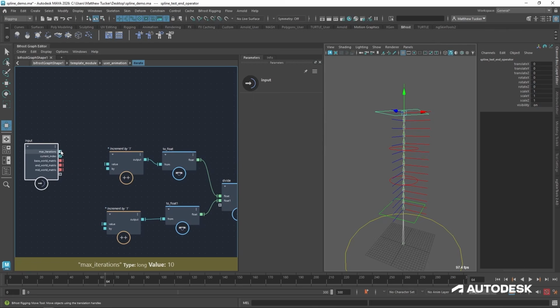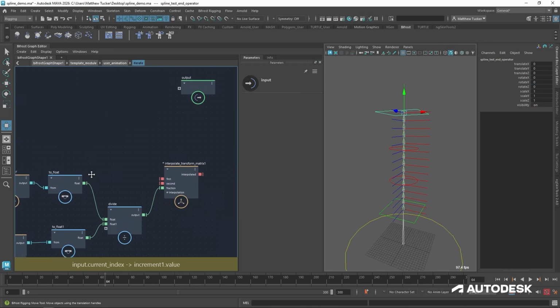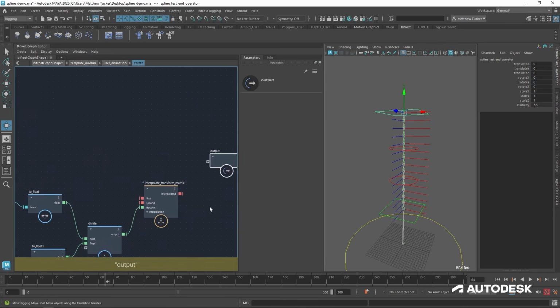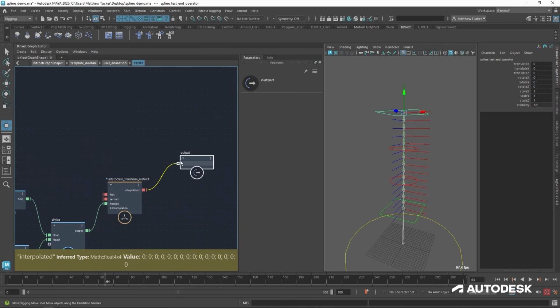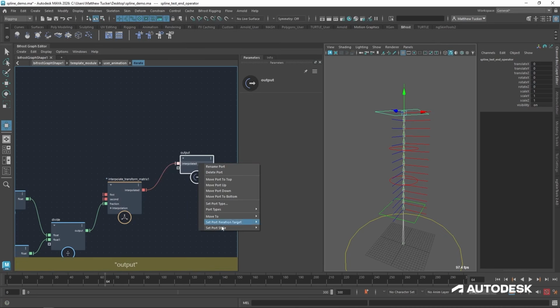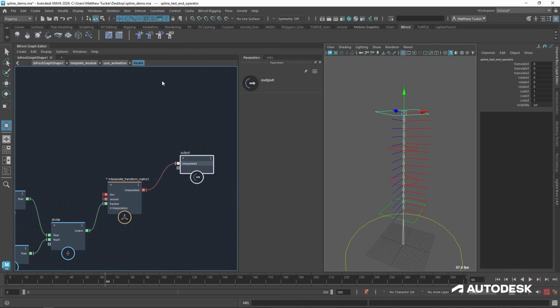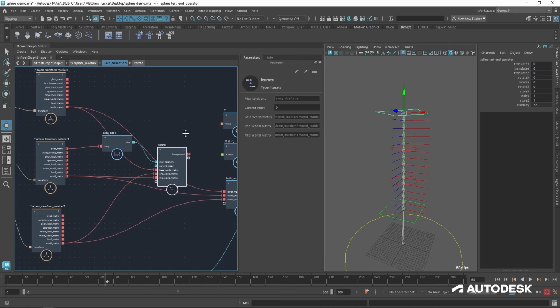So let's plug in the output matrix to the bottom of the divide and the current. That's plugged into the float. And let's just output this for now. Set the port iteration target to true.